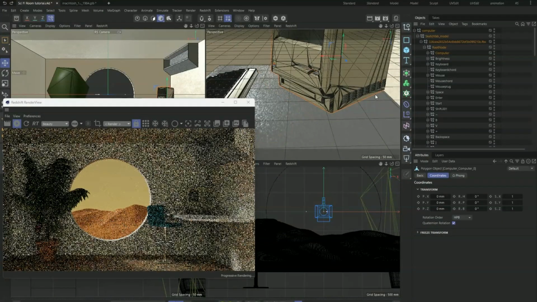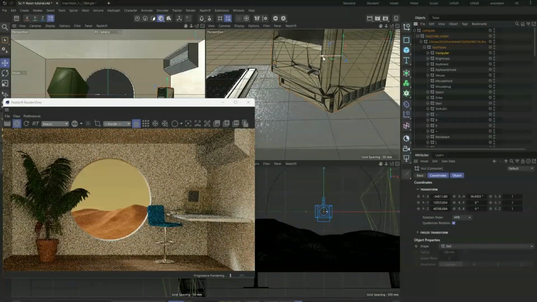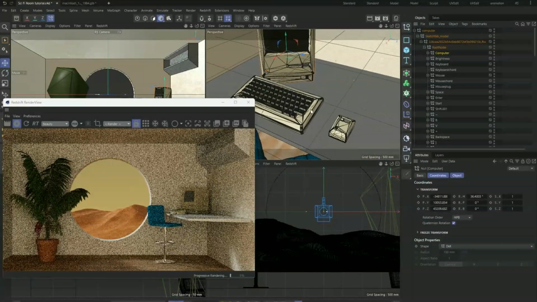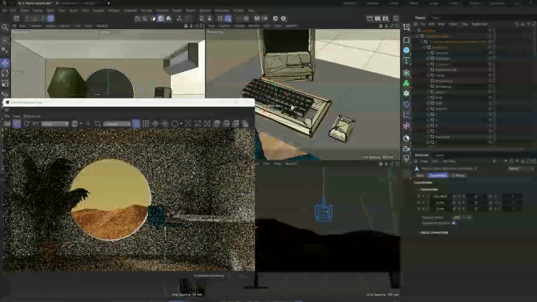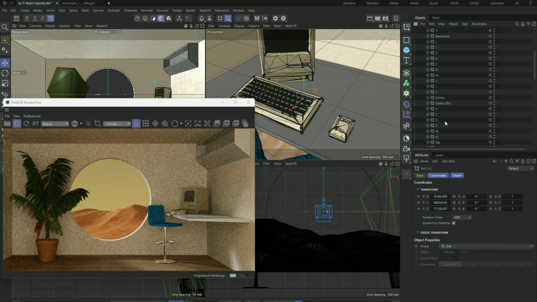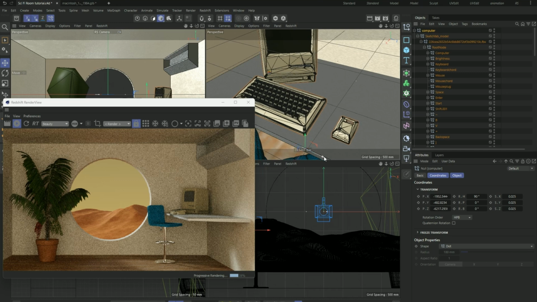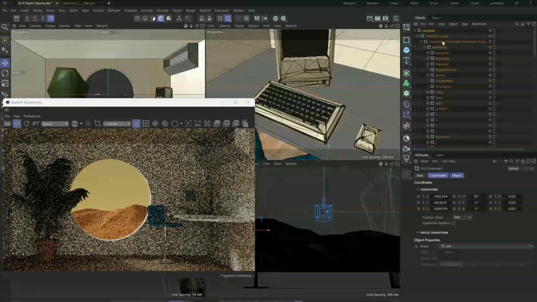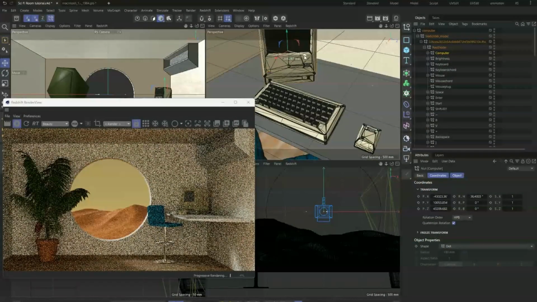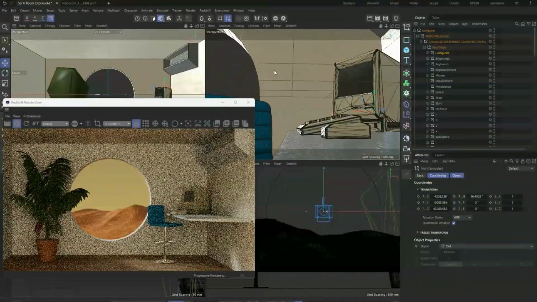Whoops. There we go. So I think all of these keys are separated into different nodes. So without spending time organizing them, I'm just going to move the whole thing and then move the computer node a little bit back.